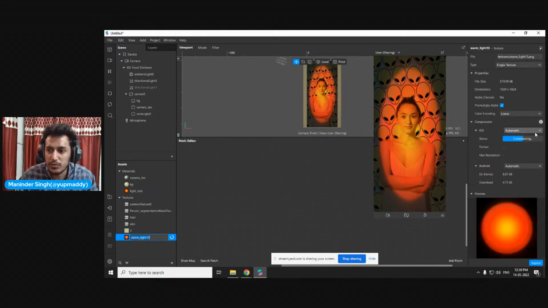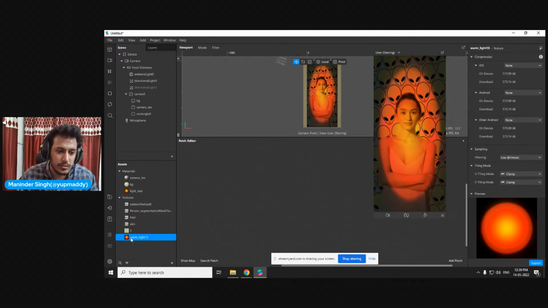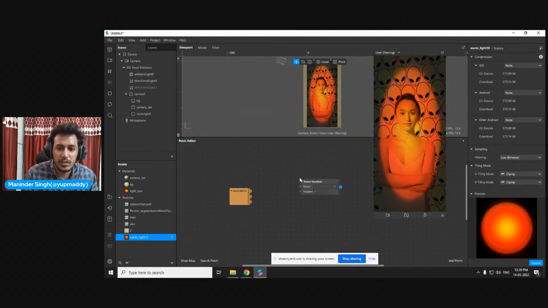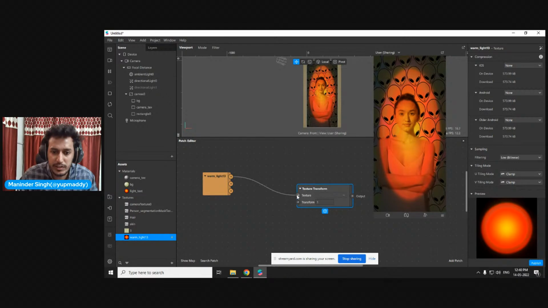So how to change the shape of your texture? I will be using texture transform. Just drop your warm texture here and use texture transform to transform the texture. Just apply your texture here because it is saying texture and this is my texture.